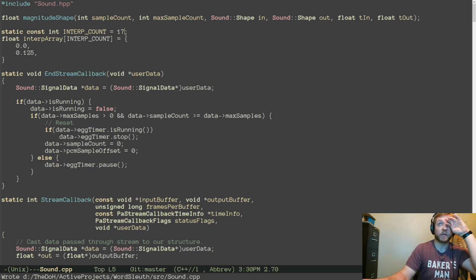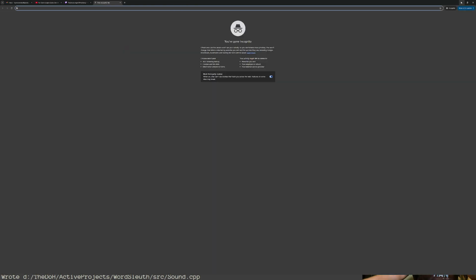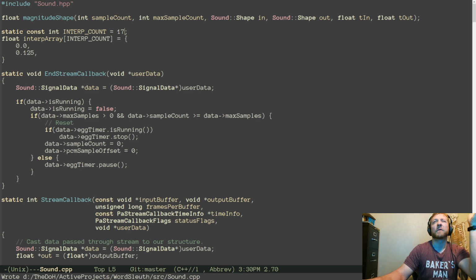Oh, my eyes are irritated again. Plus window capture, LibreOffice. That is not LibreOffice. Holy smokes. What is that? That's not what I said. I said LibreOffice. Good heavens. All right. Remove.